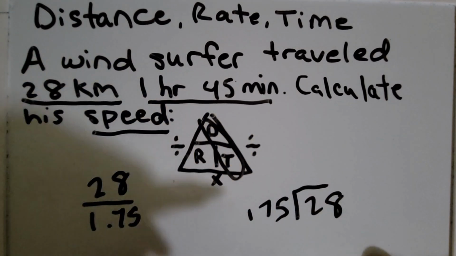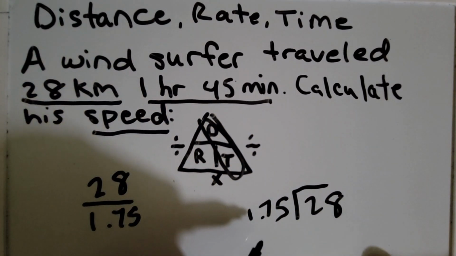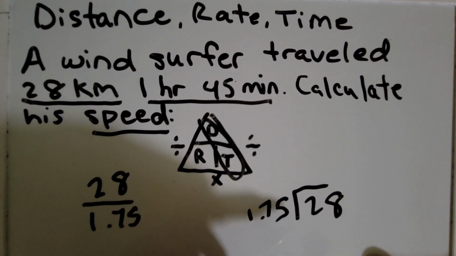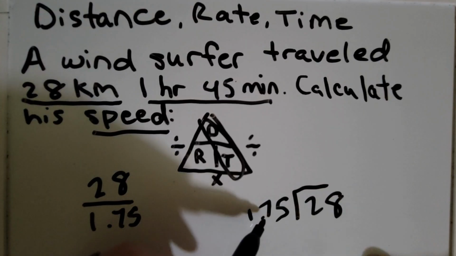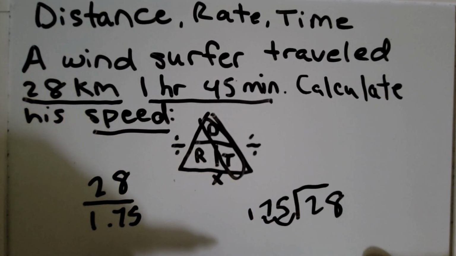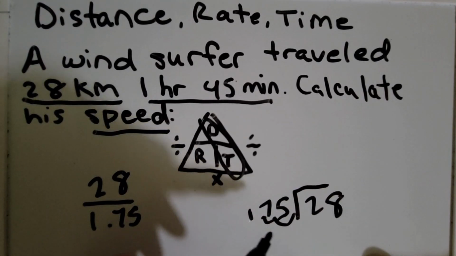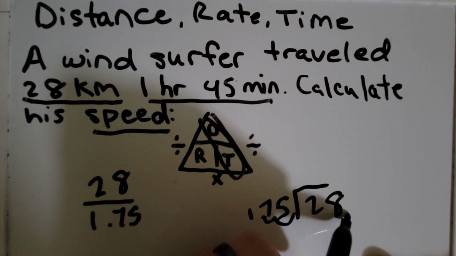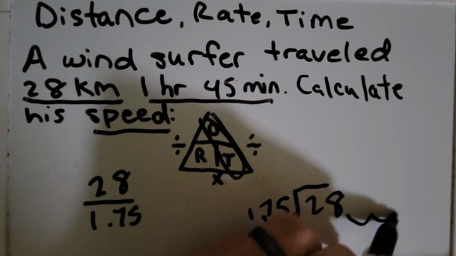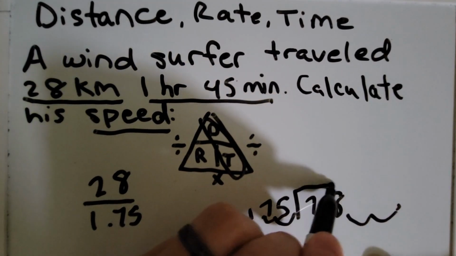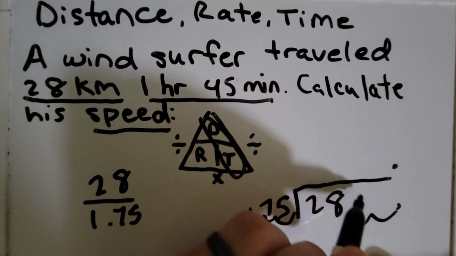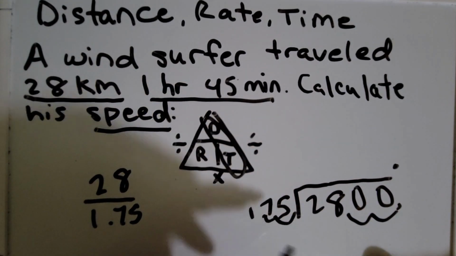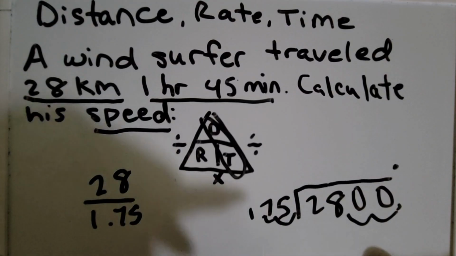Now here's something you need to know. Originally, the decimal would be right here for 1.75. You're not allowed to divide into things like this with decimals on the outside. So what you need to actually do is you carry it over twice, making it 175. And what you do over here, you have to replicate on this side. So this is where it would normally begin. So 1, 2. This is where the decimal is going to end up landing. And then we're going to add these 2 zeros to fill it in. So now it's looking like 175 divided by 2800.